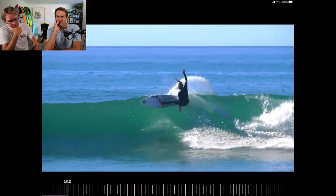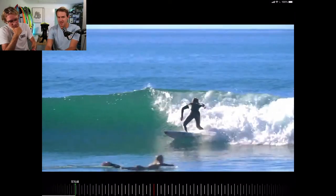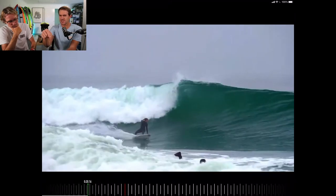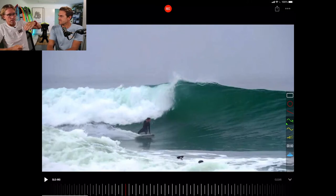Remarkable turn, absolutely love it. And the looking back at the foam is crazy. With intermediate surfers, they don't look back at the foam on the turns, so they end up either cutting their turns short or they just come straight down the face. One of the things you were trying to drill into me at the wave pool was every time I came down straight, my board wasn't fitting and I'd end up nose diving. Whereas if I looked back at the foam and almost turned back on the wave — simple analogy: if you try to make your board go nose to the beach on a smaller wave, it won't fit. But turn your board sideways and it fits really easy. So it makes sense that if the wave gets steeper, you have to commit to a bigger turn to make the board fit.